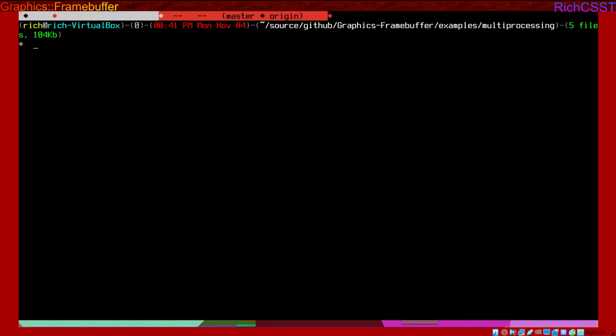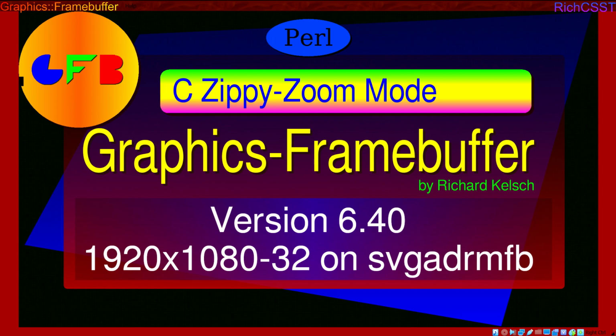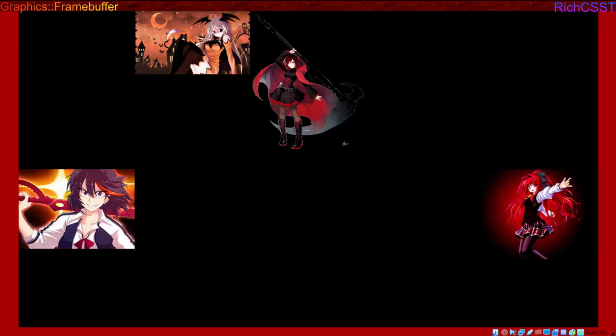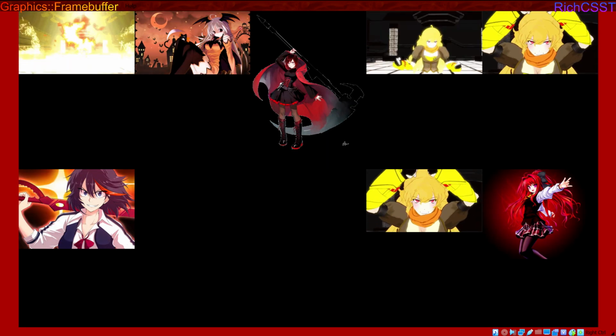What it's going to be doing is basically the same as that other program, except it's going to be doing it all at once, 5 at a time. So you'll see a lot of different stuff just jumbled all together. It just shows that you can write to the framebuffer in multiple threads. That comes in handy. The other one I wanted to show you, which is what I was thinking I was doing, but I wasn't, is the threaded slideshow. And it should show you 10 images at once because I've got it on 5 threads. Okay.